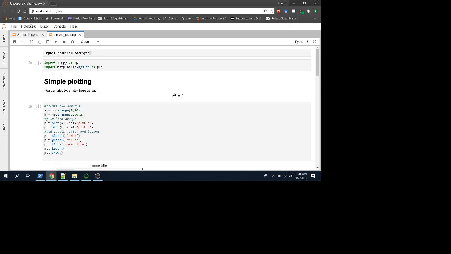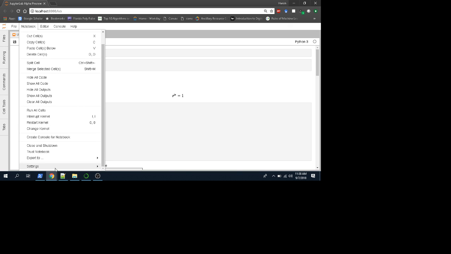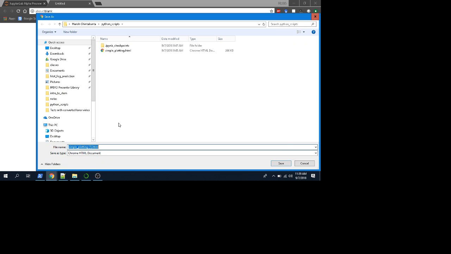So you just go to Notebook, go to export, and then you can export it as HTML or PDF. In my case, I tried this before. Direct conversion to PDF is giving me some errors. Maybe on your computers it won't. So I'm converting it first to HTML and then to PDF. In this way, it didn't give me an error. So that's why I'm doing this.